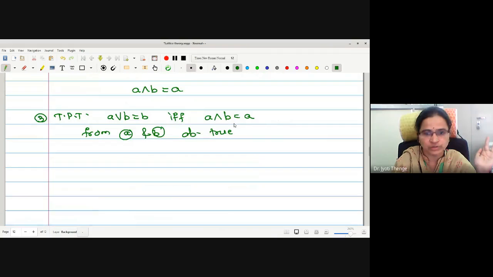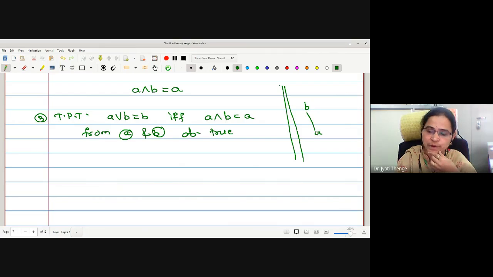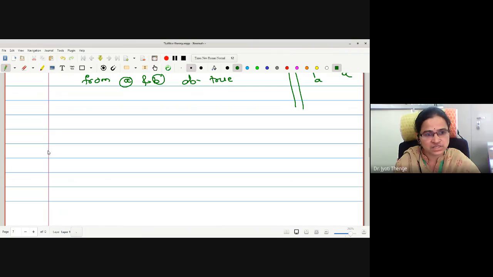What we have proved? One has to remember only A precedes B is the relation. Therefore, in this relation, what is the upper bound, A join B? What is the least meet, that is greatest lower bound? This is what we have proved in the theorem itself. So this is over with the first one. Let us go for the second theorem.